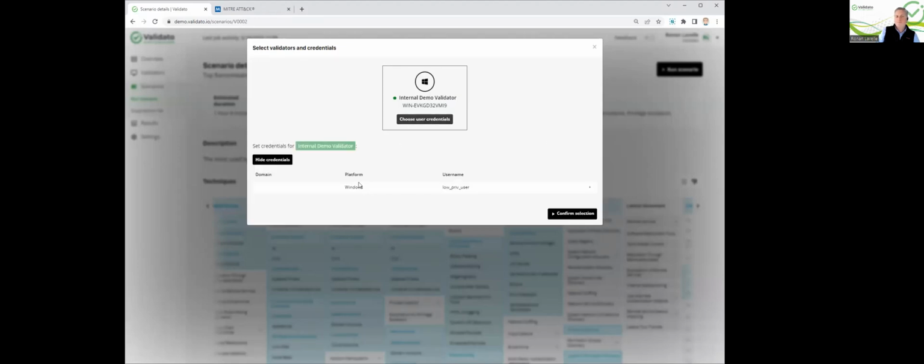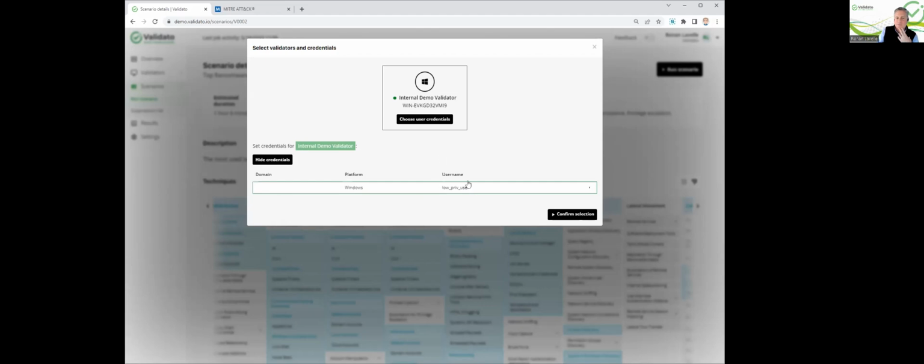We can also simulate different levels of user privilege. So validator simulations are in kind of 3 different angles, if you like, or 3 veins. One is the threat scenario that we're going to be testing. Two is where are we going to test this? So what is the scope? And these are where we put our validator agents. And the third is what level of assumption on user privilege are we going to simulate?